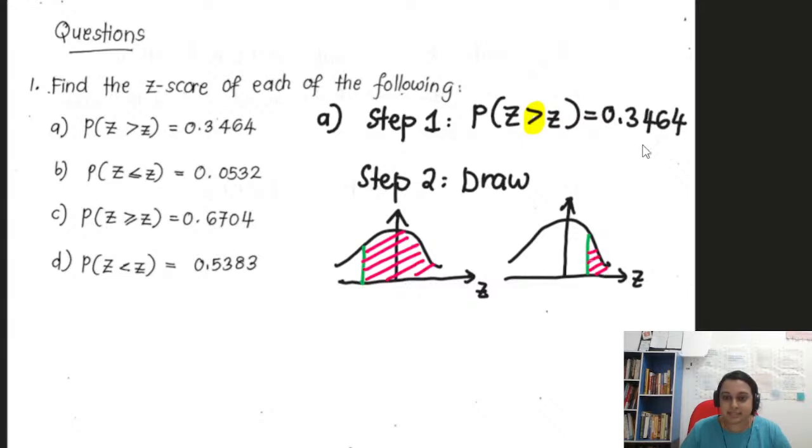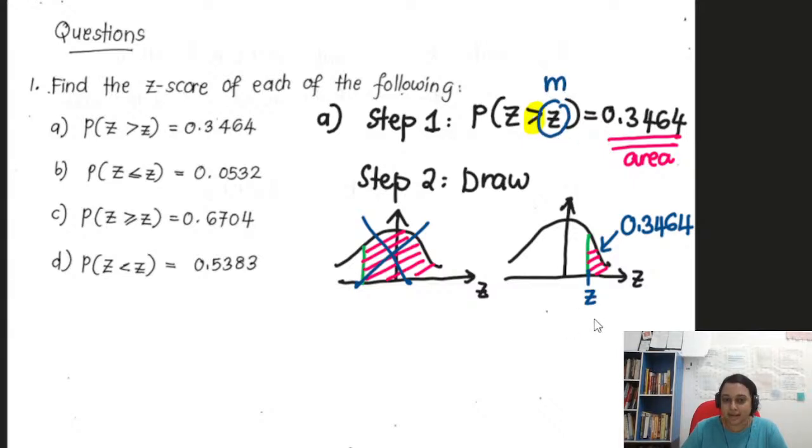Okay. After that, see this one. The area, 0.3464. Which one looks like 0.3? Cannot be the first one, because the first one is already much bigger than 0.5, isn't it? The area. So the first one cannot be. It must be this. So here the area is 0.3464. Okay, here what must I write? I must write Z. I follow this. If here they write M, you write M. But they write Z, so we write Z too. Here will be positive, because it's on the right side.